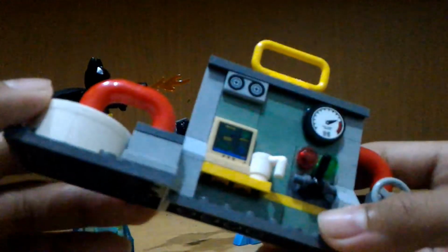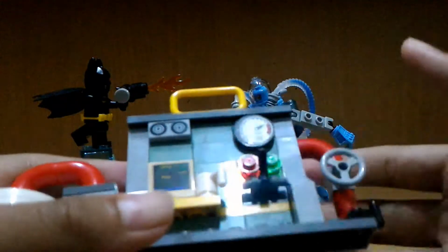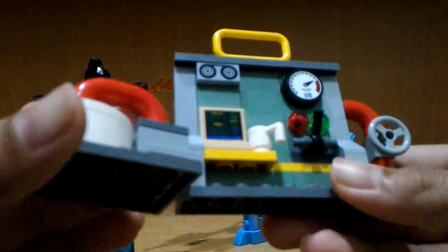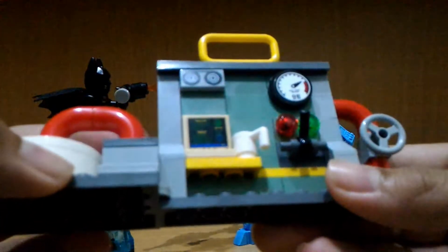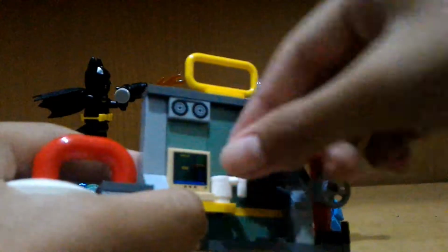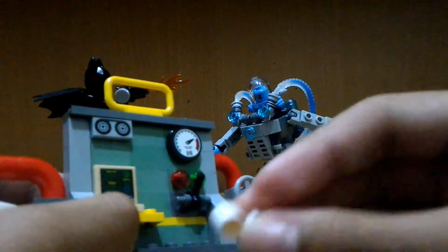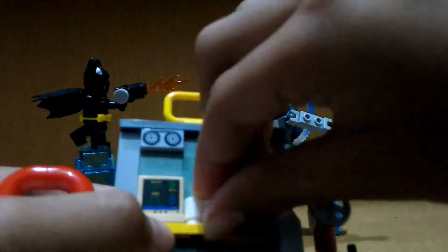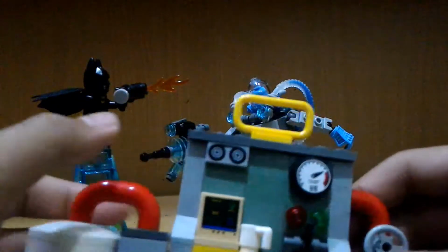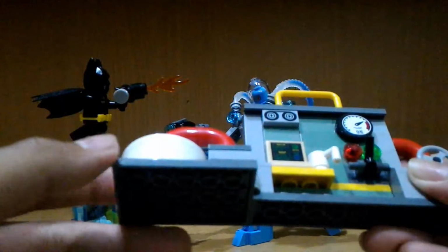Now, I only looked at the instructions, and this is supposed to combine with the bomb from Joker's Balloon Escape and the heat thing from Skeletor's Scare Delivery. Also, there will be another piece from two sets, from the cup, my first ever Lego cup. Yeah. White. Only white. That's all. White cup, let's put it here. And oh god, I forgot. Okay, so there'll be two sets that will combine with this.